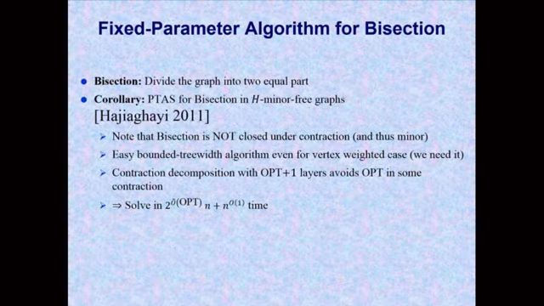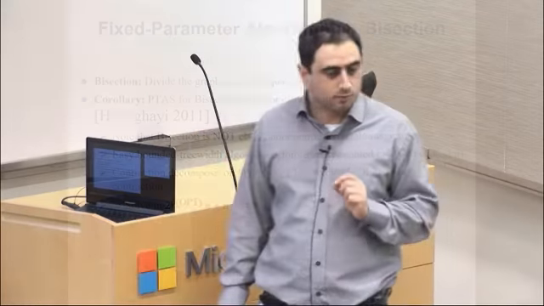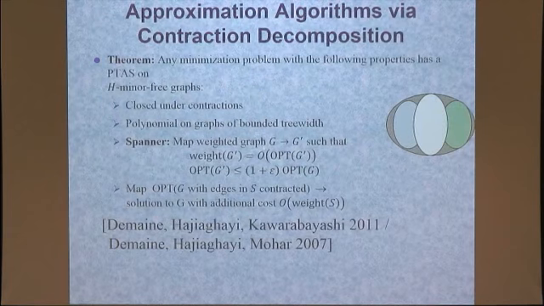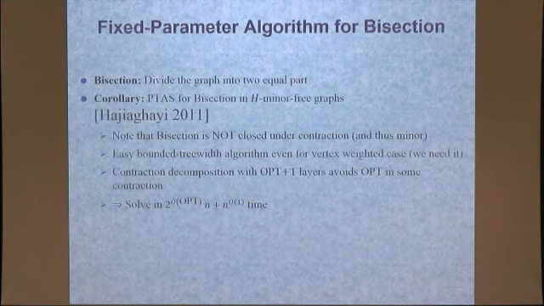Now let's see another problem, bisection. Uri Feige had a paper on bisection for general graphs, at STOC 2006 maybe, or something like this. He couldn't solve the problem. Essentially, he considered a very special case. He even considered balanced cuts or something like this, but the main thing is essentially bisection. And he actually tried to get a fixed parameter algorithm for them.